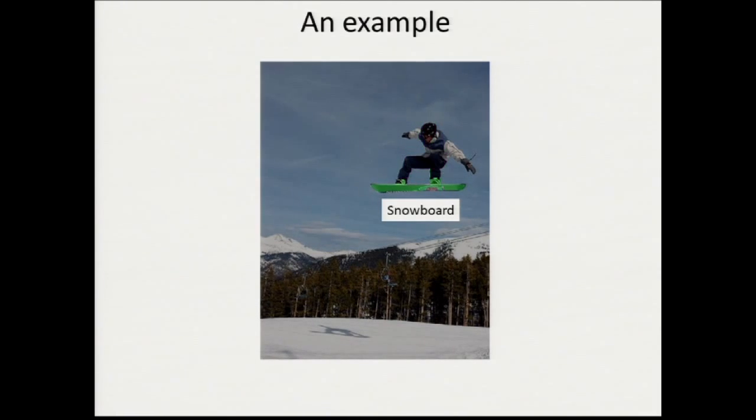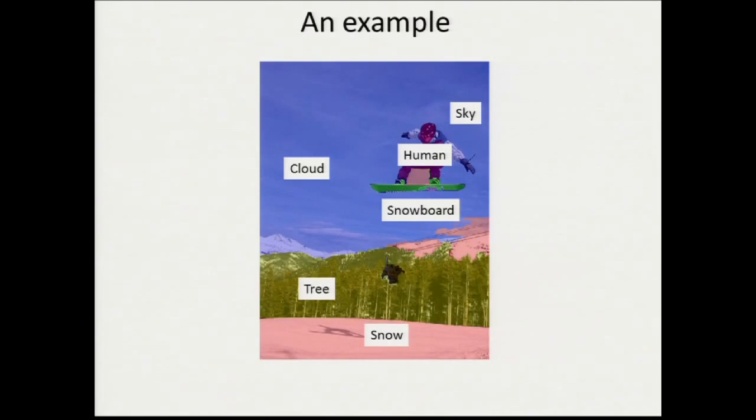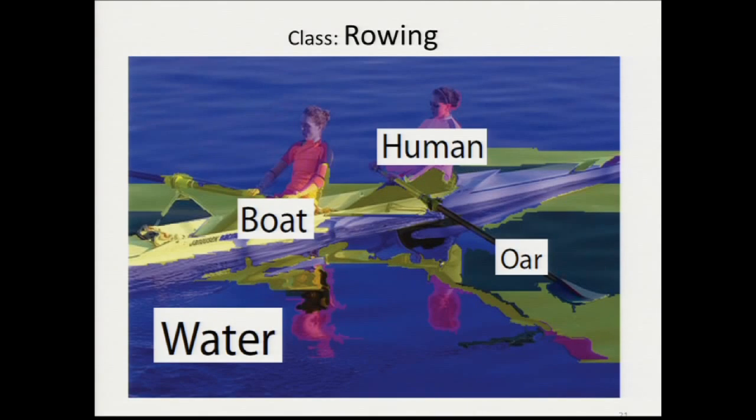Watch, the computer is not only labeling, it's also, we call it segmenting. It's actually telling you which part of the image belongs to that particular object, which is not an easy task at all. It labels this as a human. It labels the cloud in the sky, the snow, and the tree. So this is, again, another result automatically generated by the computer in our lab. Here are more examples, I'm not going to bore you with.